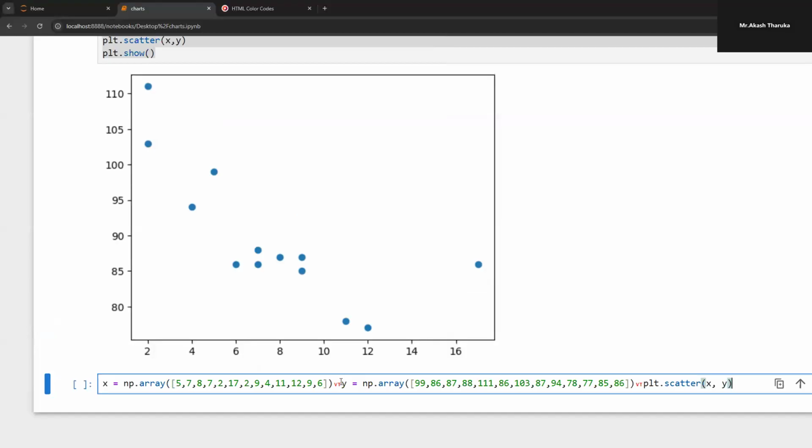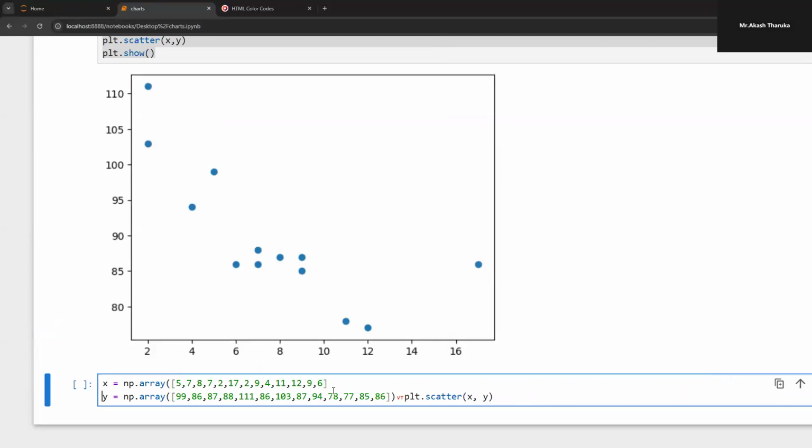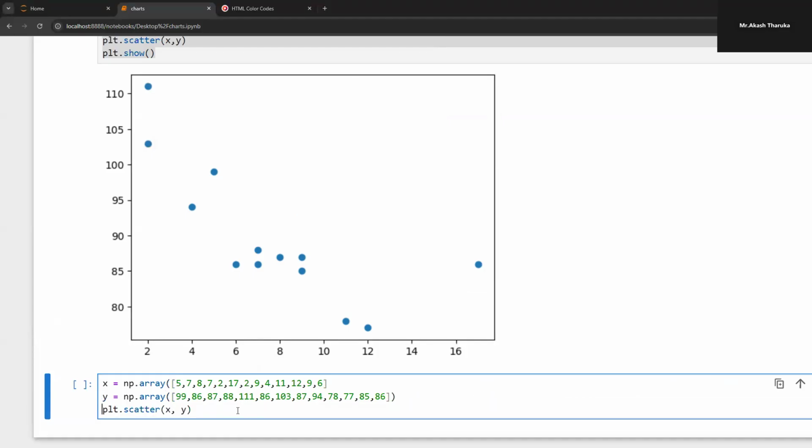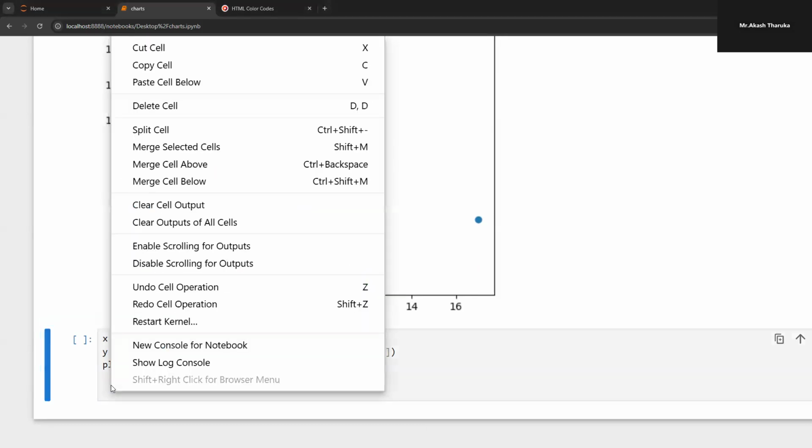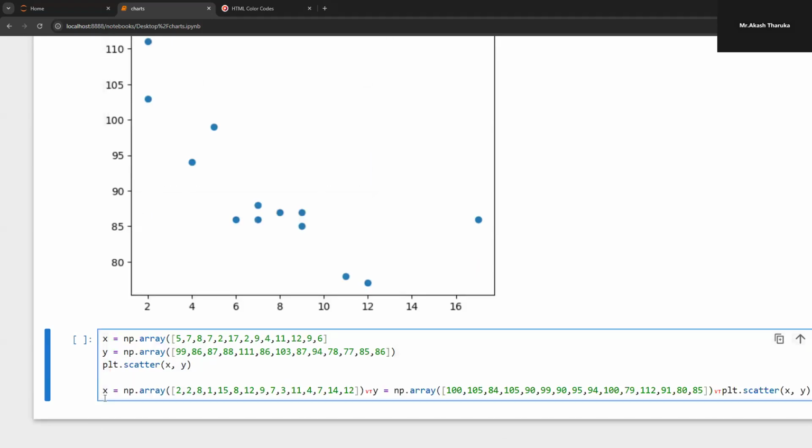So this is the day 1 data that I collected. And then I will paste the day 2 data that I collected. So this is the day 2 data.